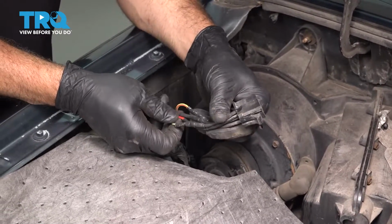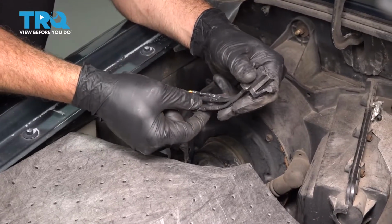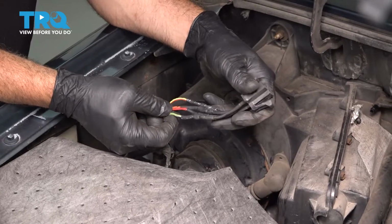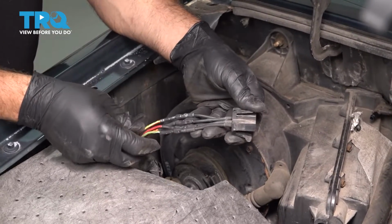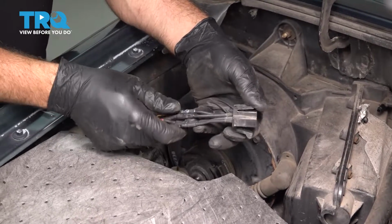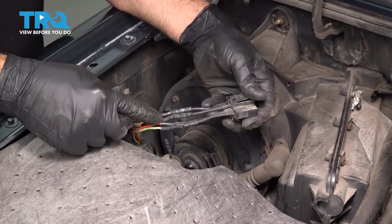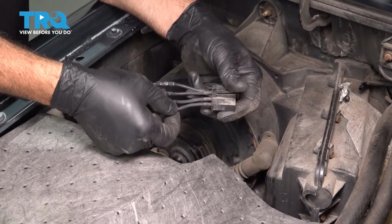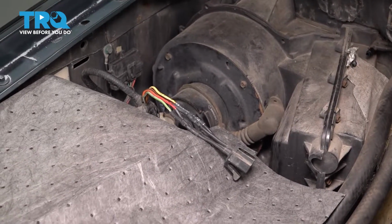Now this unit here looks like it was replaced at one time. So what we're going to do is we're just going to cut back a little bit further to the colored wires here. We have plenty to work with. Now the big thing we want to pay attention to is these colors and the position of where they go into on our connector. If we just cut this off here, we don't know what wires go to what connector pin. So let's go ahead and grab our new harness.